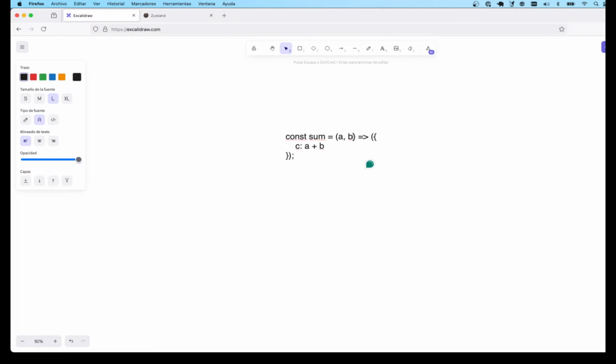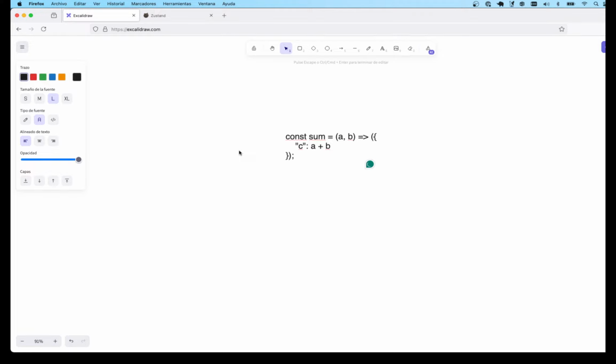Right? It's an object, and you see the properties, you can say C is A plus B. So what I'm saying is, to return an object directly from an arrow function, you have to put parentheses around it. Otherwise, if you put it like this, this will be a syntax error, because this is not a valid JavaScript instruction, right? It's not correct. So to make it work, you have to put parentheses around.